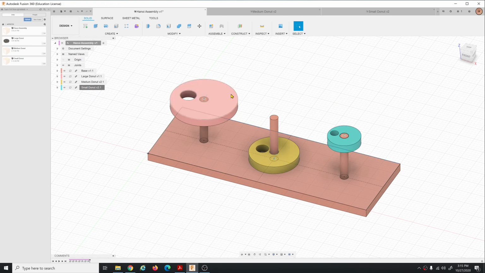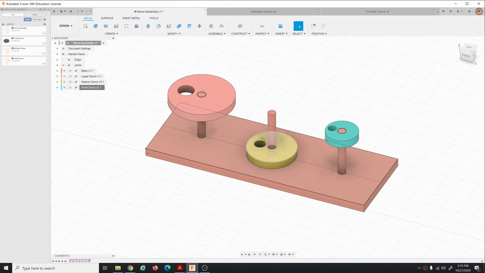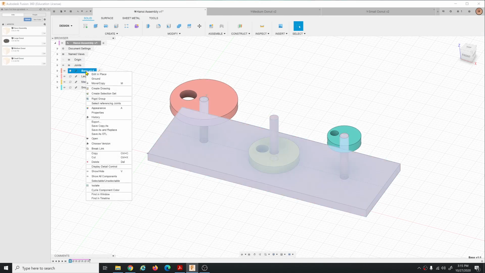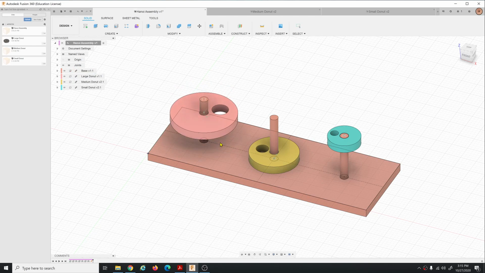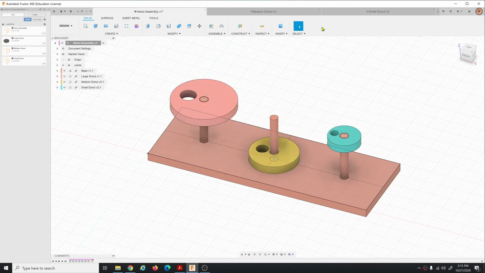All right, now let's make some motions on these things. But right now we can do that. No, we can't. Here, Control Z. Go to the base, right click it and ground it. Okay, and it adds a little pin there. So now you can't move it, but you can move these things. See, I can slide this up and down, and I can turn it. And likewise, this guy, I can slide it up and down and turn it, and this one too. All right, and then you can revert to the original position.